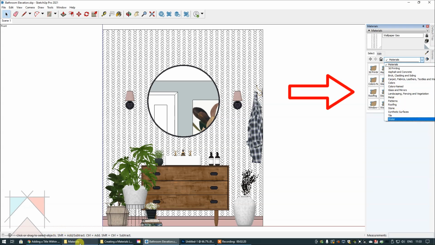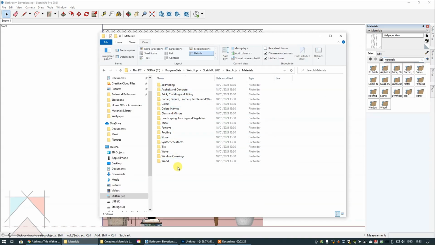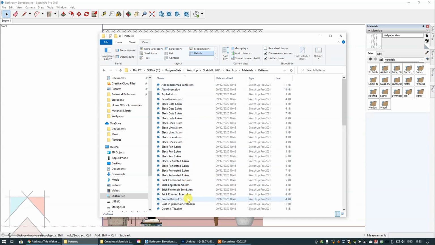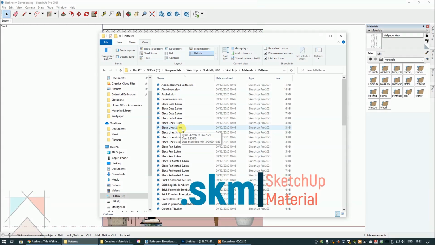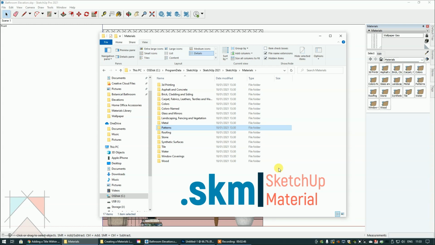The exact same. If we click on one of these, you will see lots of files, and the extension of those files is .skm, which means SketchUp material. I hope you're following me okay up until this point.